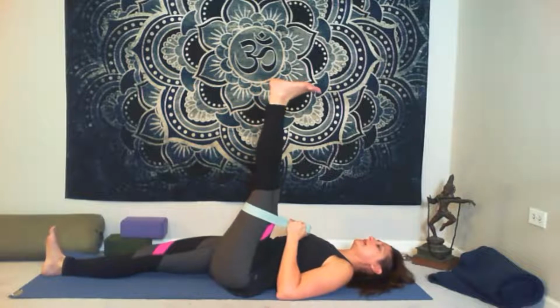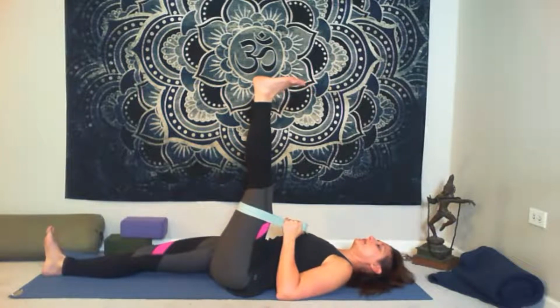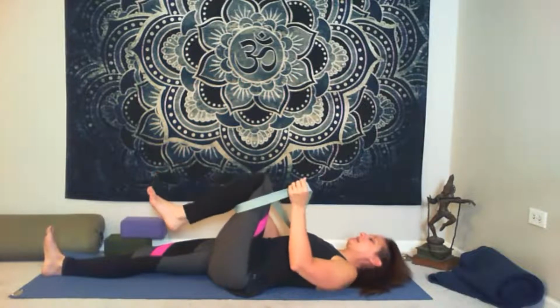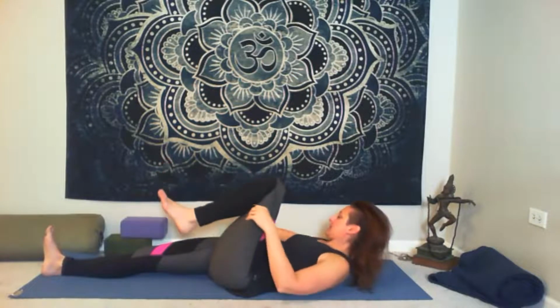And then get a firm grip on the strap with the left hand, really tight. And then let go of the weight of the left leg. Slow inhale. Exhale, bend the left knee, set the strap aside. And hug both legs in.